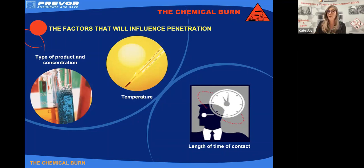We know that penetration is key to the severity of our injury. If we can limit penetration, we can limit the seriousness of our lesion. But there's only one factor of those three that we can have any effect on — and that's actually the length of time that chemical is in contact with our tissue. So as a responder or a first aider, what we're aiming to do is to remove chemical from the surface of the tissue as quickly as possible to limit penetration and thereby limit the severity of our injury.